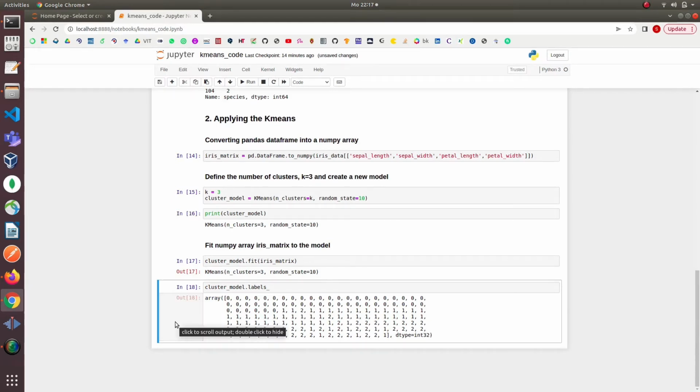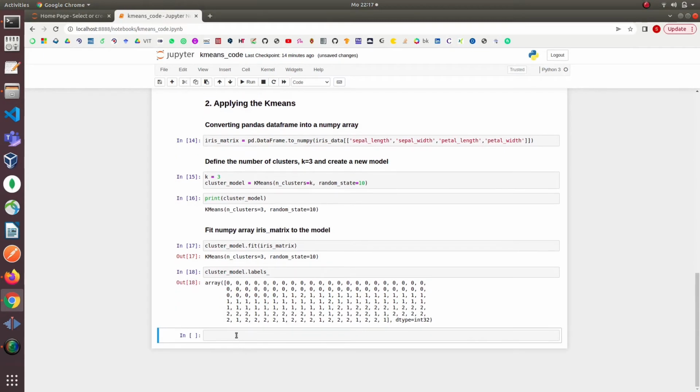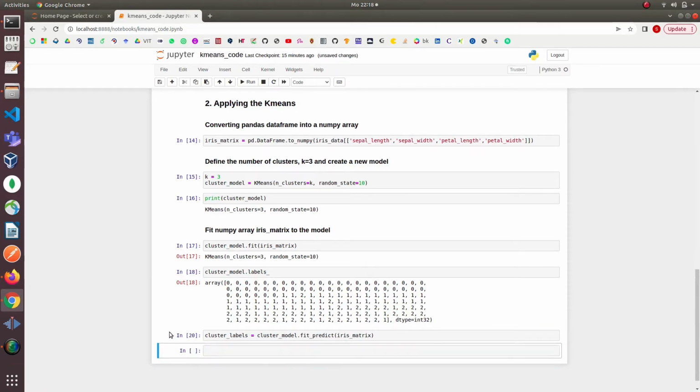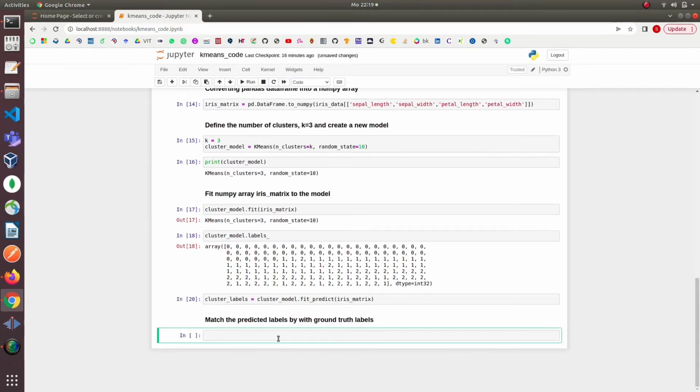Next, we will fit these label predictions into a cluster label variable to evaluate the predictions made by the K-means model and make plots to visualize the clusters. We will assign our iris dataset to a new variable, Kmeans. After that, we add a new column, predicted, in the Kmeans variable, which contains the values of the labels predicted by the K-means clustering model. By doing this, we can compare the labels of the predicted model and the labels that were already available in the iris dataset as a ground truth.